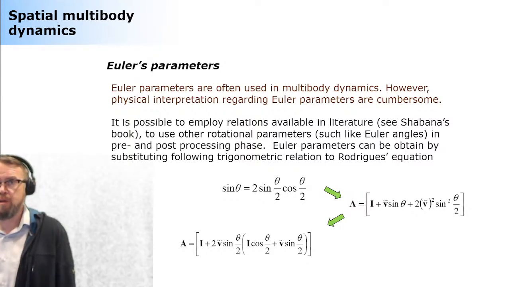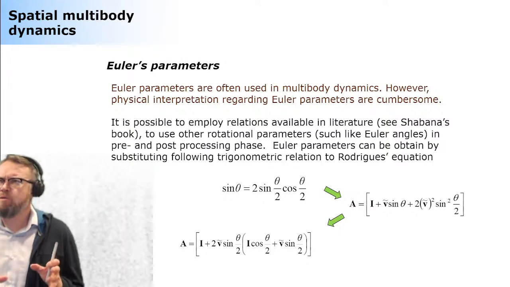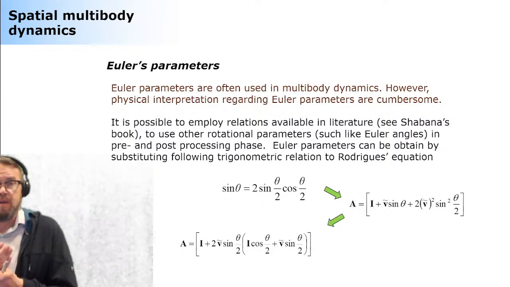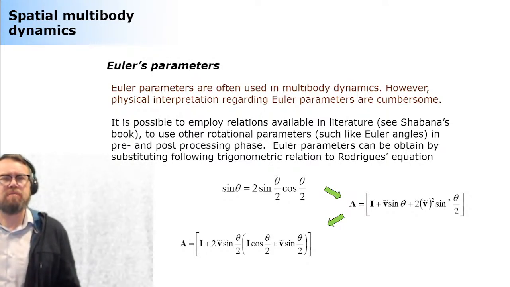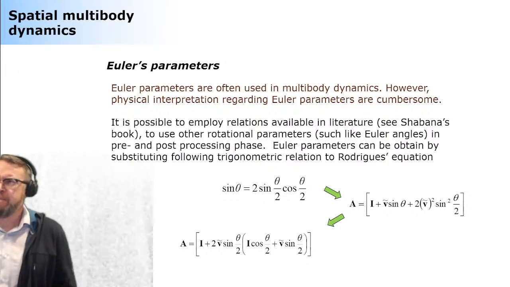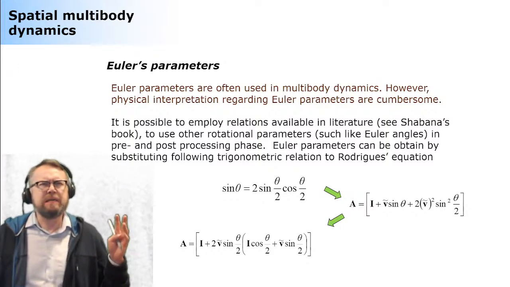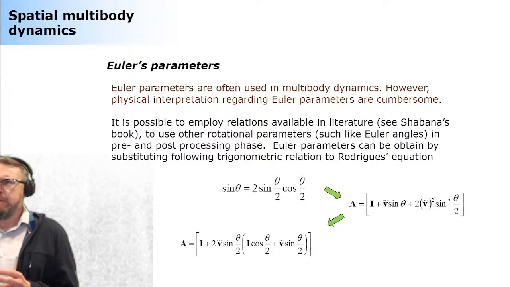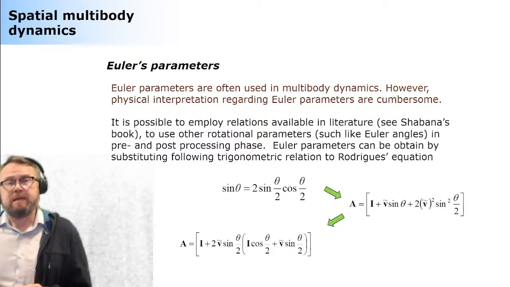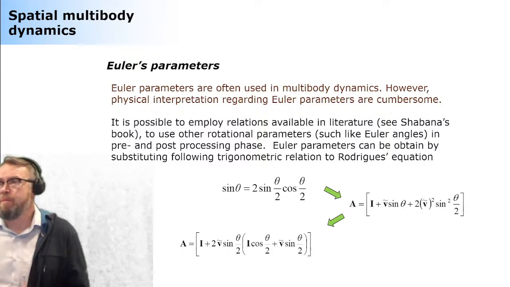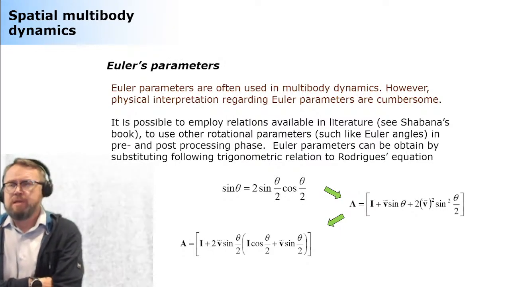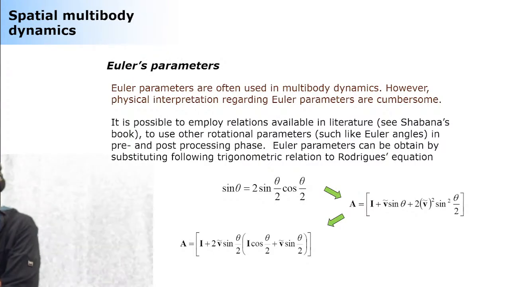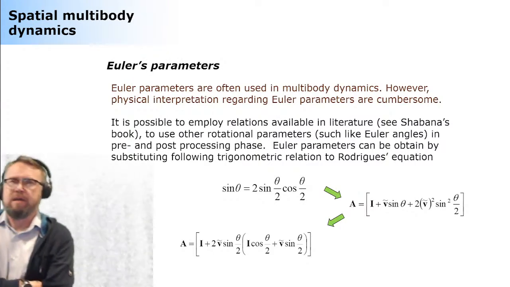Euler parameters are an extension of the Rodriguez equation. Generally speaking, why do these four parameters make sense? It makes sense because then you're free from these singularities. And the singularity is a big problem, because if you're hitting the singularity configuration, your simulation will fail. And you need to do something about it. The one thing that is done in commercial software is that you're continuously monitoring the condition of your rotation matrix using its rank.